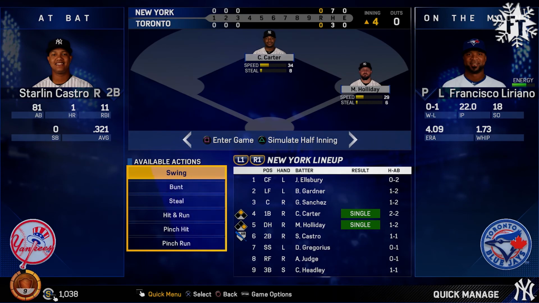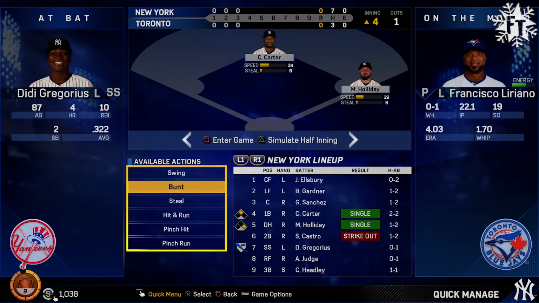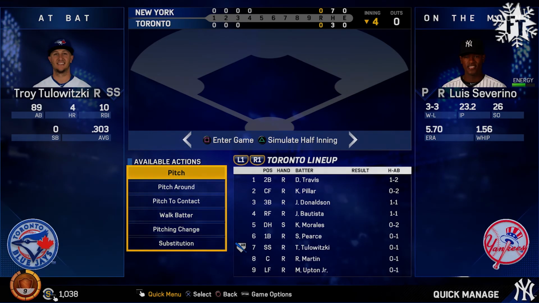This time, Starlin Castro, he's coming up, the second baseman. He's pretty fast, at least decently fast. He's had 11 RBIs, 1 home run, and he's actually had a better average than pretty much most of our team. But he strikes out. Okay, Didi Gregorius. Should we send someone to steal? We don't have the speed for that. The hit and run. Let's go swing. He pops out.